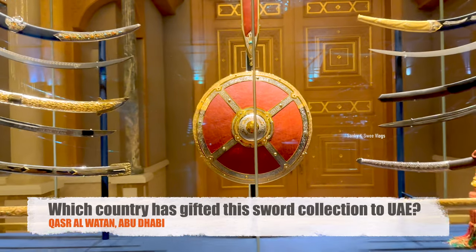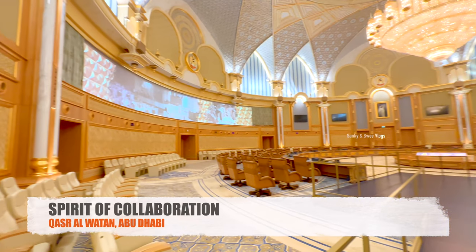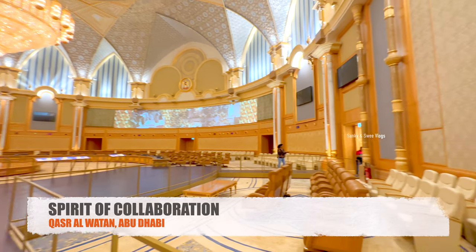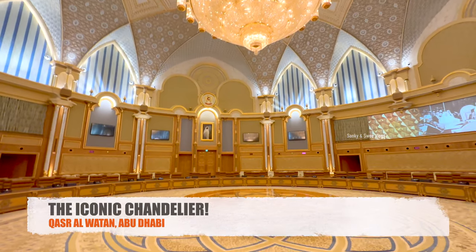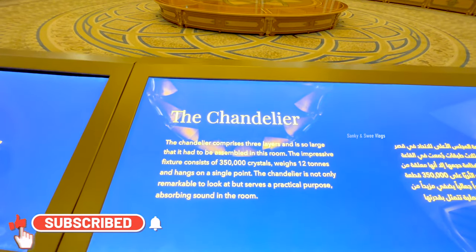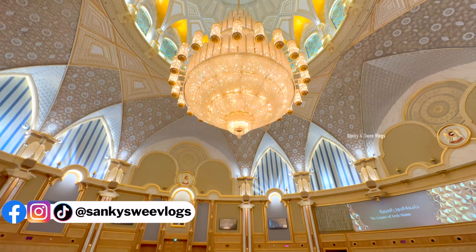This is the place where entities like the Federal Supreme Council, the Arab League, and the Gulf Cooperation Council come together to express ambitions, set agendas and map the way forward. Decisions about the future are made here. This iconic chandelier and the circular layout of the room symbolize the UAE's commitment to equality and illumination.